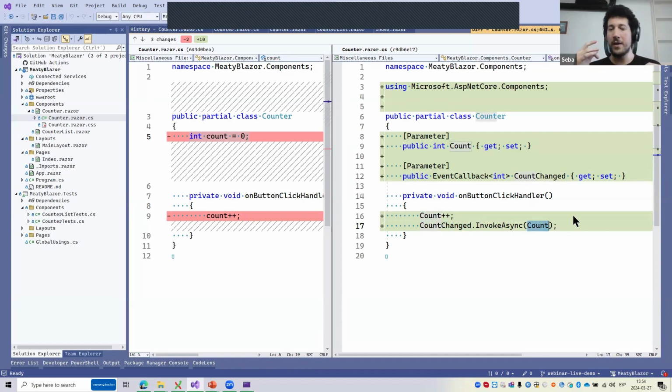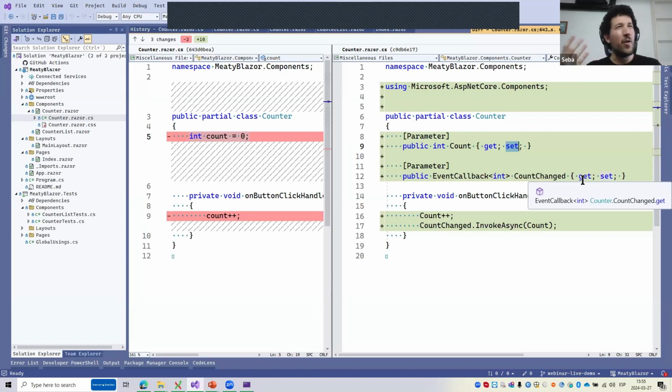Now, you may be tempted to say, hey, wait, if I want to notify the parent every time this value changes, I could just put it on the setter of the property. And that's not a good idea, because then you need to figure out if this setter is being triggered because the parent is telling you that the value changed, or because you clicked on a button and that's causing the value to change. So that can get you into a very nice loop where you update the value by clicking a button, and you tell the parent about the new value, and the parent tells you about the value, and you get stuck on a loop.